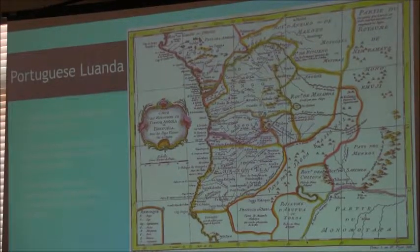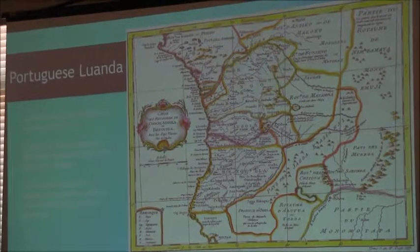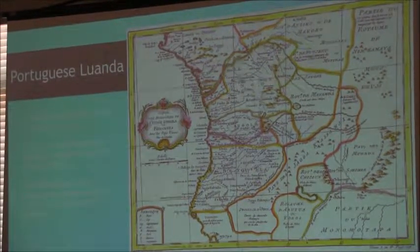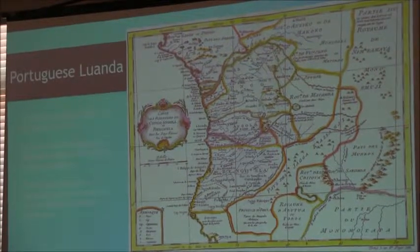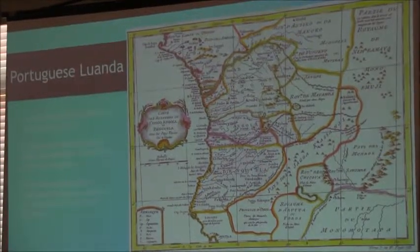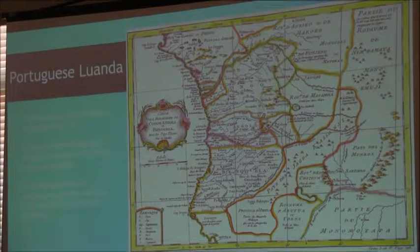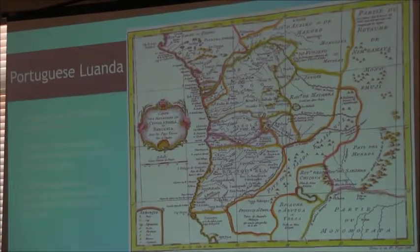To get palm wine, you would tap the tree, just like you tap a maple tree. You'd drive a little thing into the side and let the sap run out. And then you would allow it to ferment, turn into wine. That takes too much time for them. They cut the tree down, they let it sit on the ground for a couple of months, and then once the stuff is fermented inside the tree, they tap it and start drawing straight wine out of the trees that they've cut down. It means that they're clear-cutting entire parts of this region to do this.